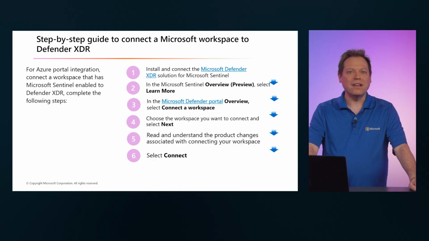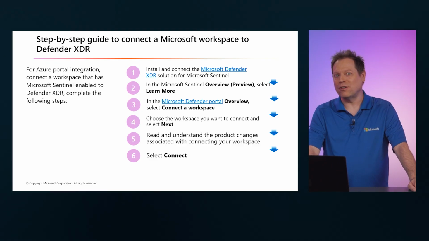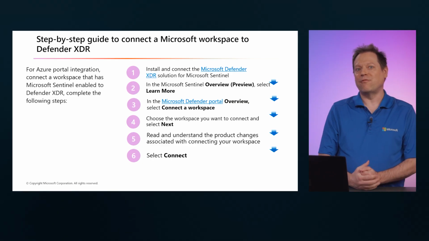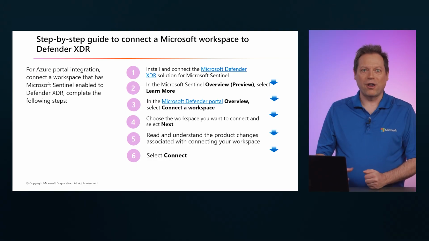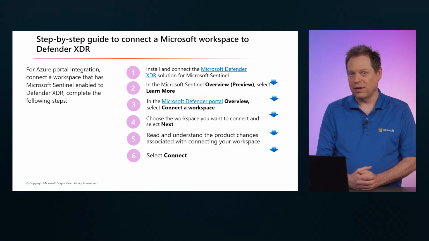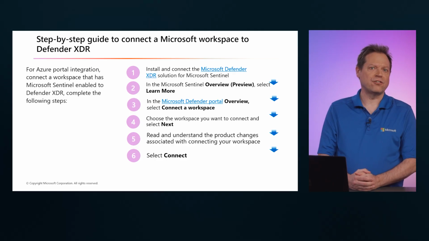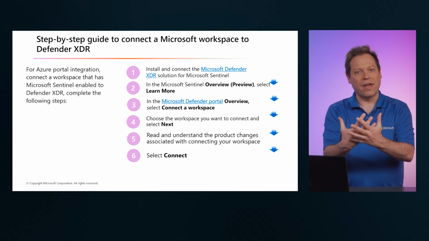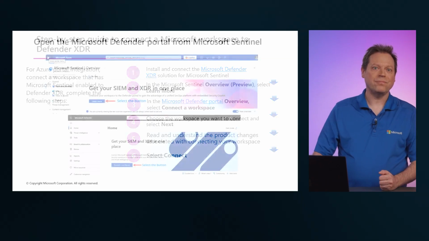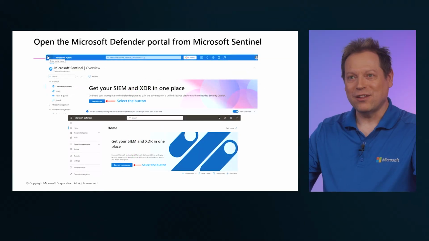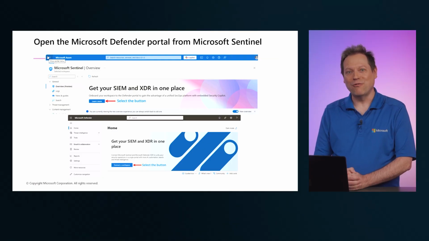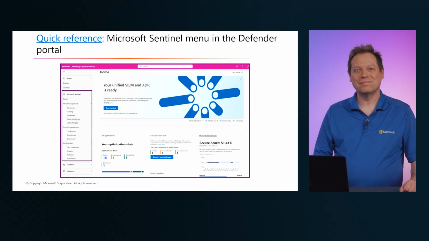Here we walk through the high-level process: installing the Defender XDR solution, connecting the workspace in the Defender portal, reviewing product changes, and completing the connection. Once connected, Sentinel data becomes available in advanced hunting, and the unified SIEM and XDR experience is ready. From within Sentinel, you can directly open the Defender portal to complete onboarding and manage unified security operations.